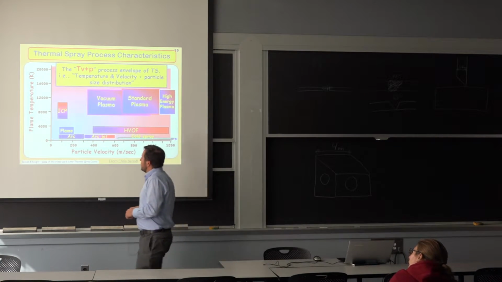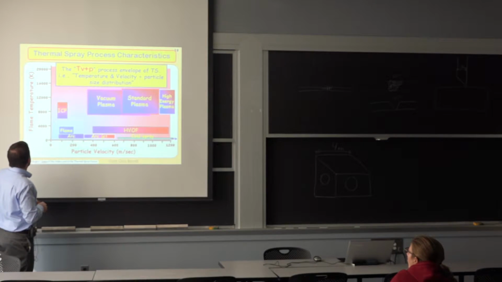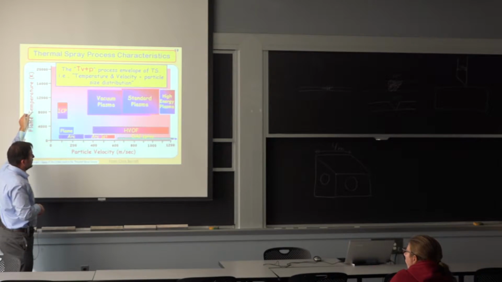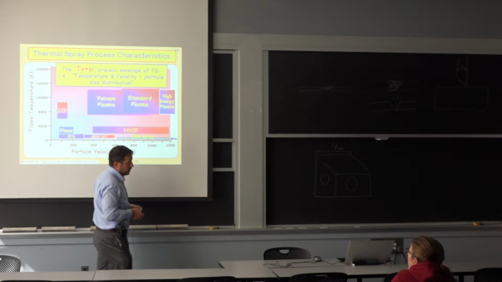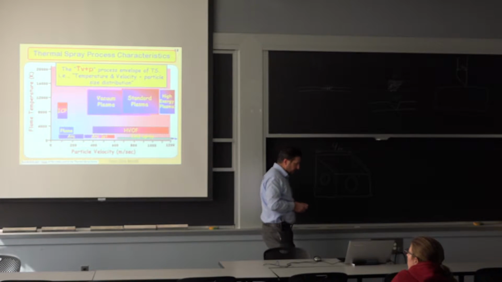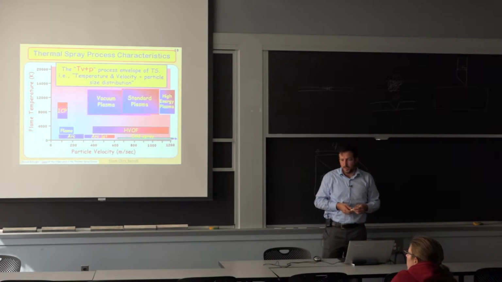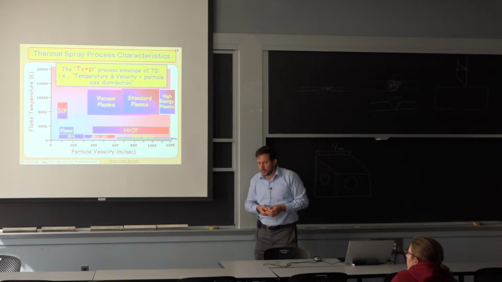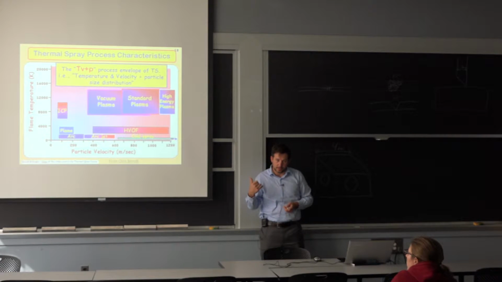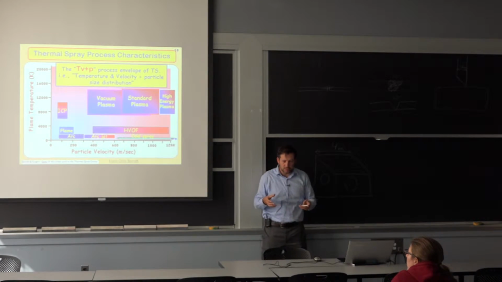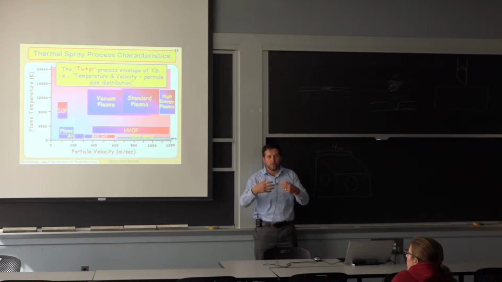This schematic tells you that there's a lot of variation in terms of the temperature and the velocity you can process at. It's used across a lot of industries. If you need wear resistance on the surface, you can put that. If you need corrosion resistance, you can add that. For aircraft engines, if you need very high temperature oxidation resistance, you use that. The main goal is, I have a material, and now I'm going to add gradually more to it.